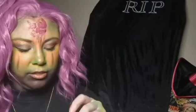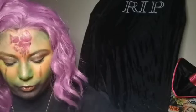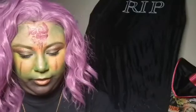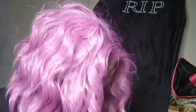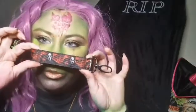Ooh, badges! Just saying, in one of the other videos I mentioned I collect badges. And they're all based on horror movies, I think. Yeah, they're classic horror movies or horror comics. Really cool. Bambi. She doesn't look that different from me right now. Okay. Cute bird. I just got Scream on it.